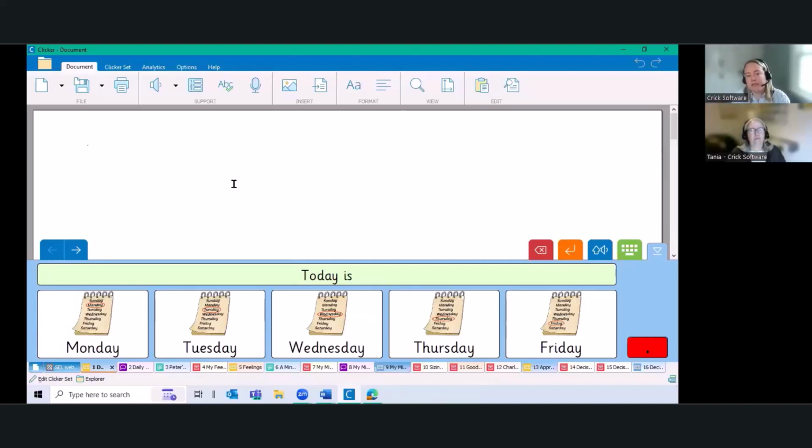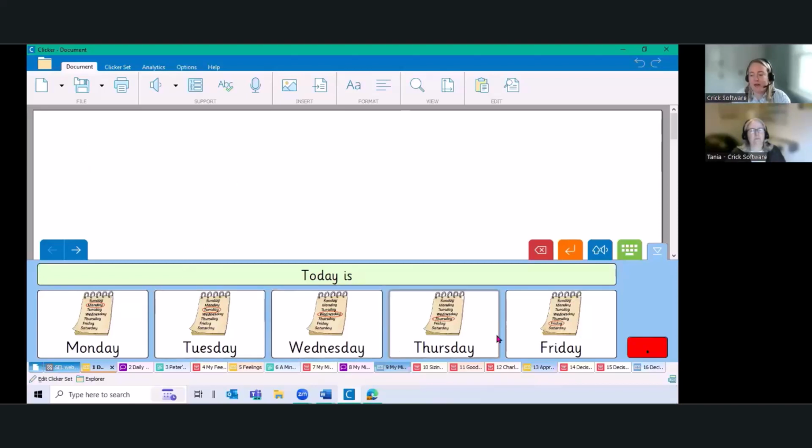Having a variety of Clicker sets provides a lot of different ways to support students in sharing their ideas. For example, sentence sets, connect sets, and word banks provide scaffolded sentence building with words and phrases, whereas books offer built-in reading differentiation with on-screen text-to-speech, and talk sets provide an opportunity for students to focus on their verbal skills. I'll be showing you an example of each of these today and more.